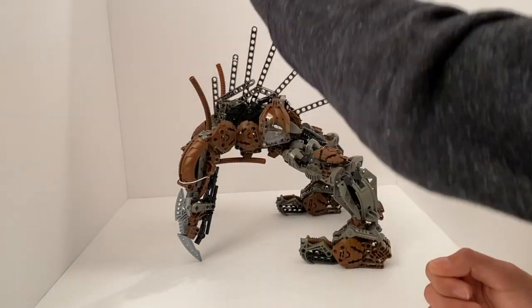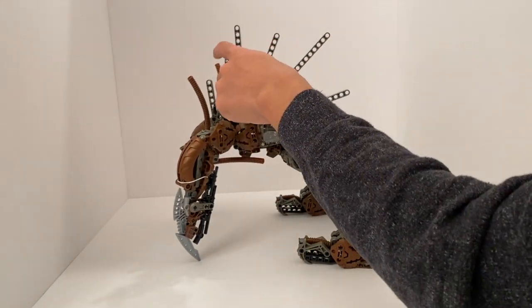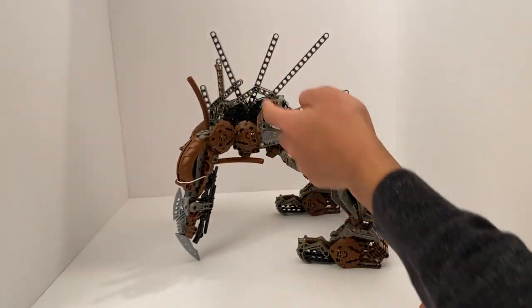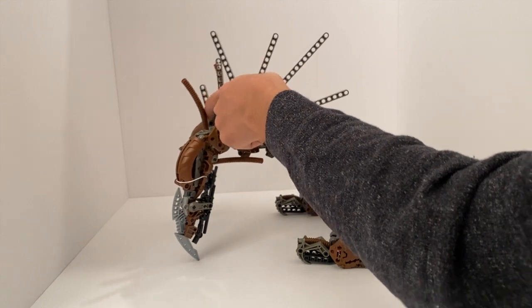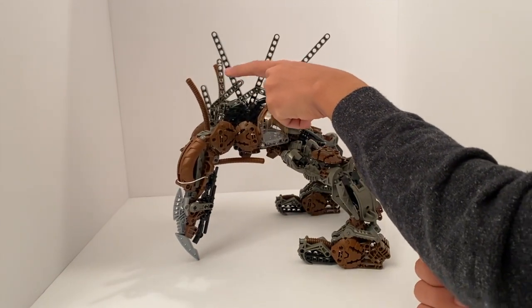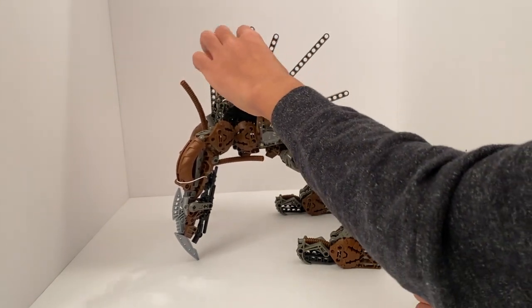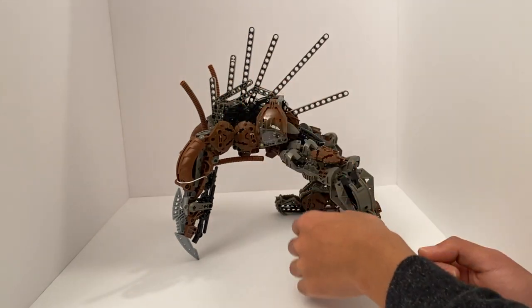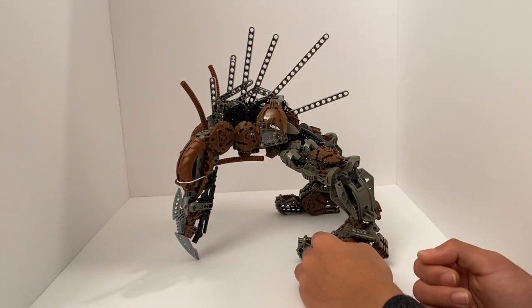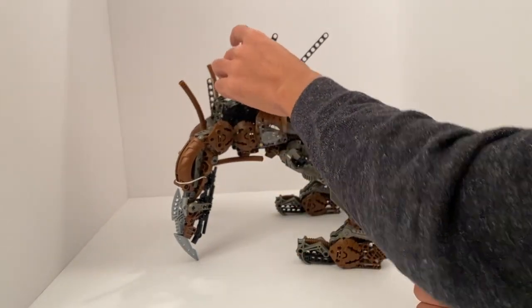One thing I don't love about it, however, is how easy it is to just knock it out of place and kind of make it not look quite right. You can see that if you just brush the top here, that can bend forwards, and then it knocks this whole front part forwards. You can see that this isn't really even attached on the front, it's just kind of hanging on here. So you can very easily get it out of whack, and it takes some fiddling to get the spine looking exactly correct, which you can see when I set this up originally as well. So that is a bit of a con to me, just the way that this spine is set up, so it's really easy to get it in a weird position.